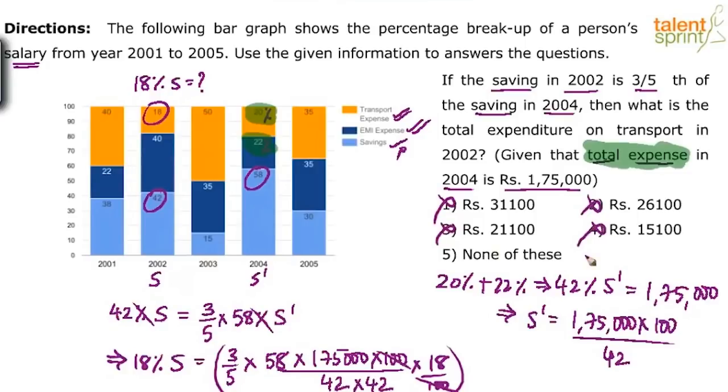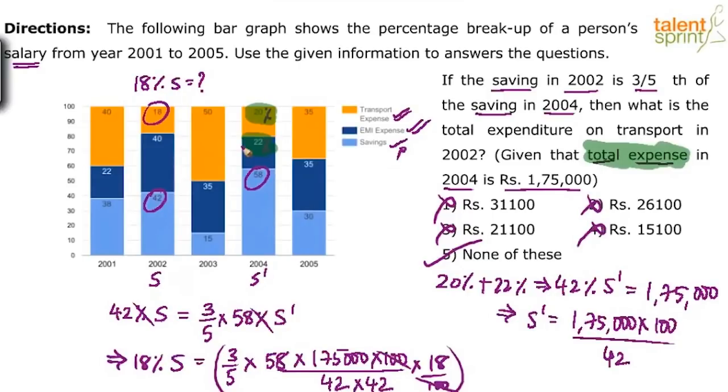I mean, if you can just look at the range of it, you would understand, right? So do the final simplification. Answer will be option 5, none of these. I hope all of you have followed this. So the key here was understand the question properly, right? It is the total expense for the year 2004, which comes out to be only 42% and not 100%. Chalo, I hope all of you have followed. Option 5, none of these will be the final answer.